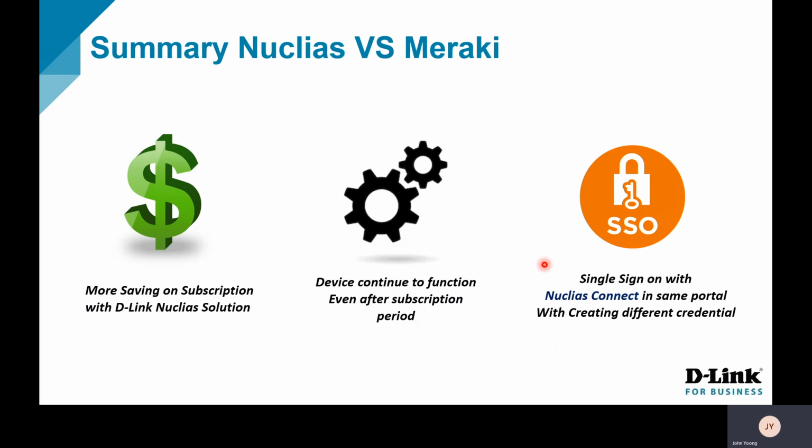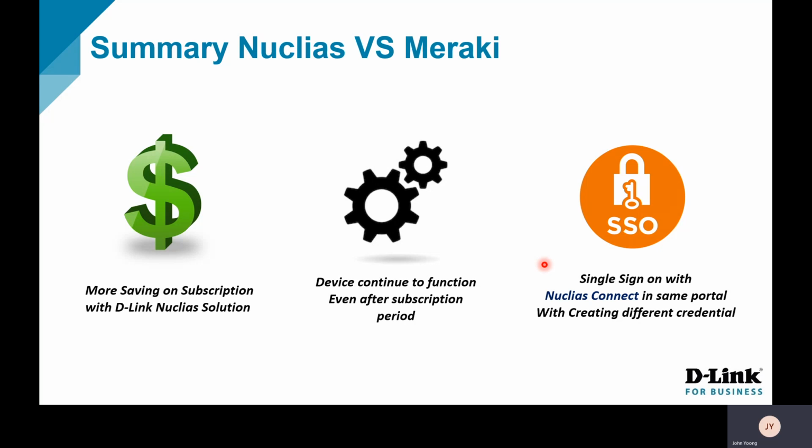So, a summary of Nuclias versus Meraki. Of course, the first one will be the pricing on the subscriptions. For Nuclias Cloud, we have 1 year, 3 years, and 5 years. And next, on the function itself, once the license is up, our device will still be able to carry on working. Compared to Meraki, their device will be stopped.